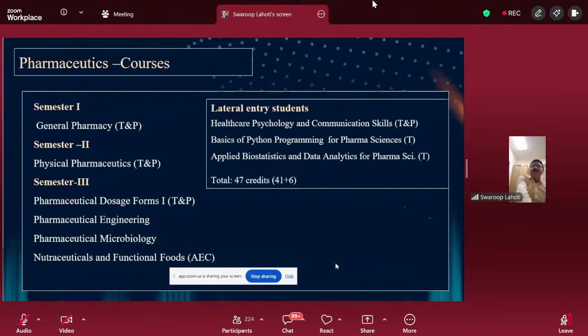So in this particular semester one, as far as the pharmaceutical courses are concerned, the maximum number of courses match the previous syllabus, but certain new electives have been added. General pharmacy is there, which matches our pharmaceutics one, theory and practical. The requirement has already been clear to everybody. That covers pharmaceutics 1 of the first year, that covers our general pharmacy. Then physical pharmaceutics or physical pharmacy, everybody is aware of that.